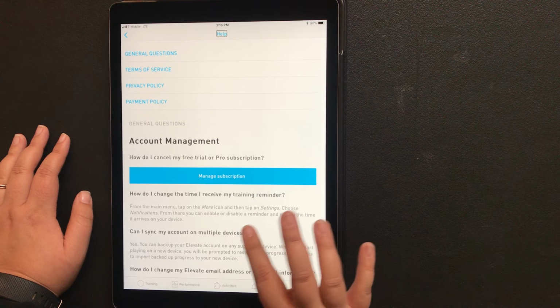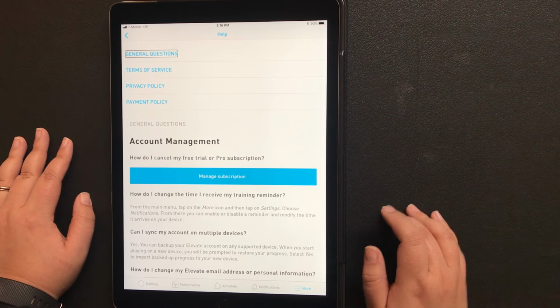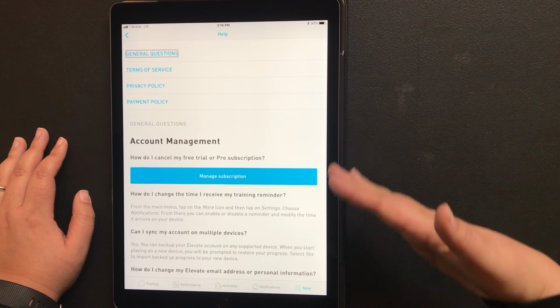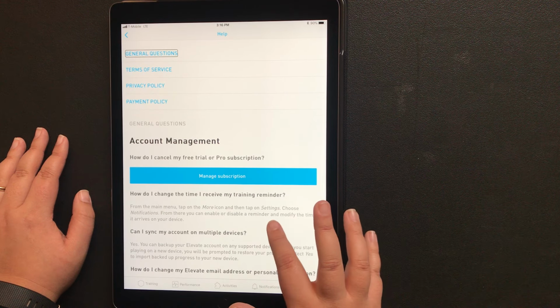So I'm going to try and double tap. General questions, link. And it just reads it again. I can't actually double tap to open what the general questions are. And the general questions are actually shown at the bottom portion of the screen right now. So maybe that's why. So I'm going to try swiping right.